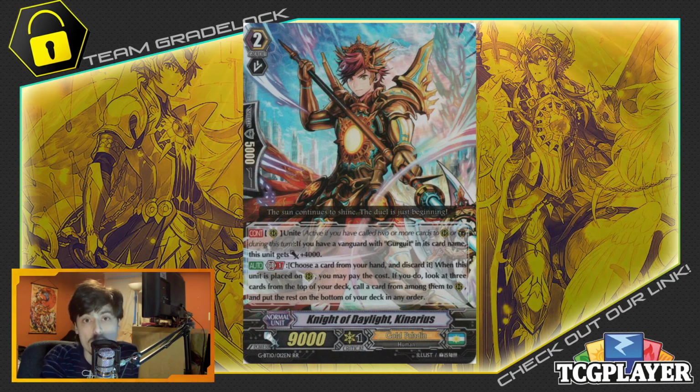And for those who are coming into premium, Unite is a keyword that Gold Paladins have that reads as follows: if you call 2 cards, either from Rearguard or Guardian Circle during either turn, then the unit becomes united, or the key term Unite is activated. So Kineris' effect is Unite.